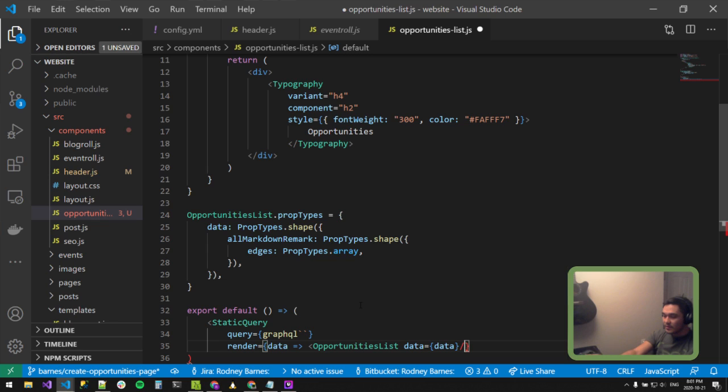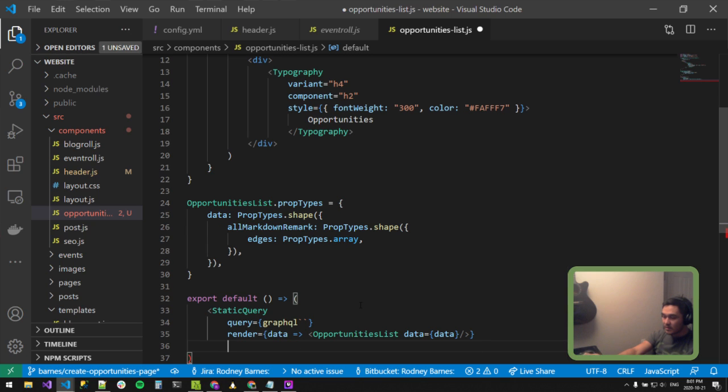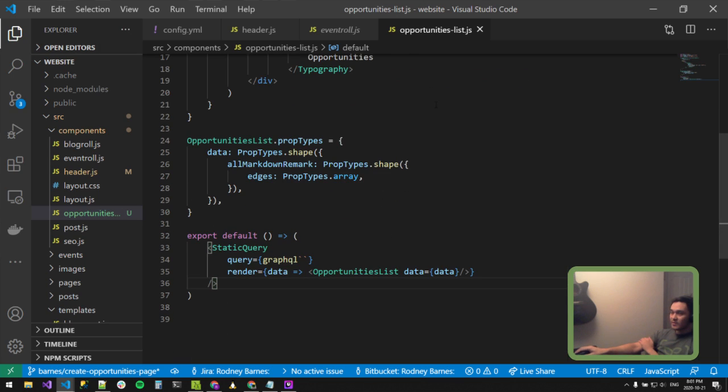So here is where we get into passing in the props. Just one second. Okay, so this is the export that this file will be exporting.